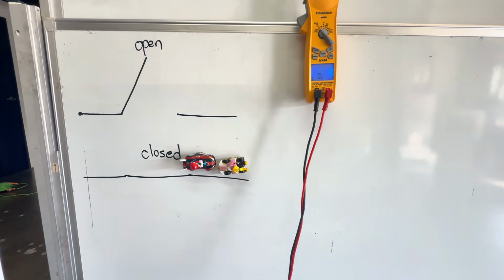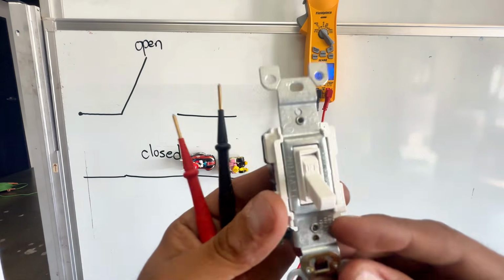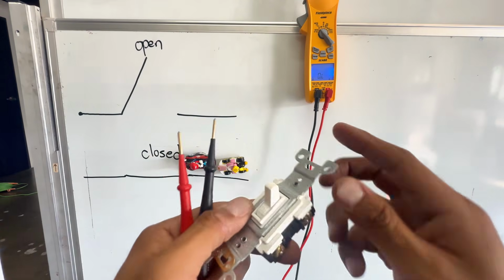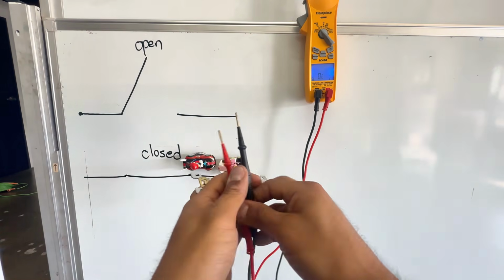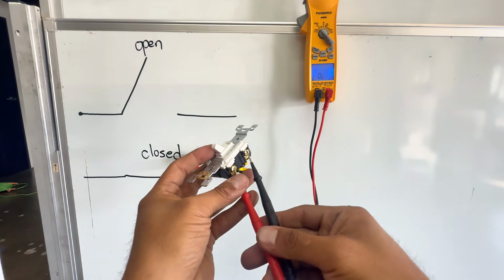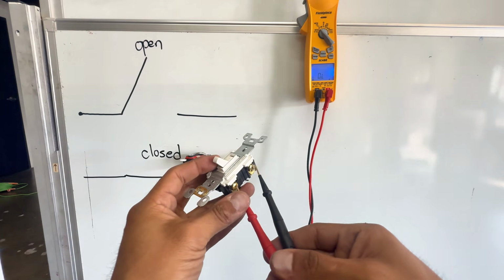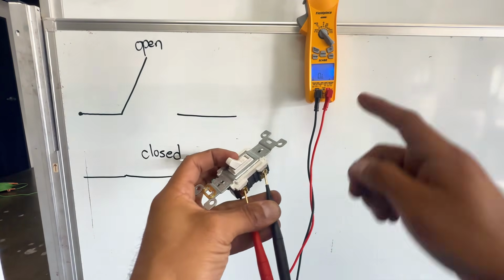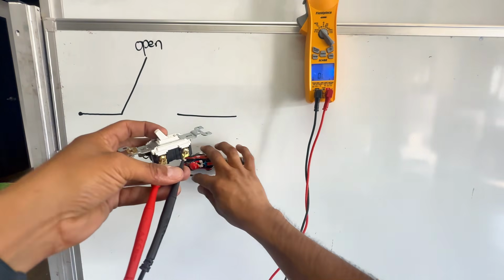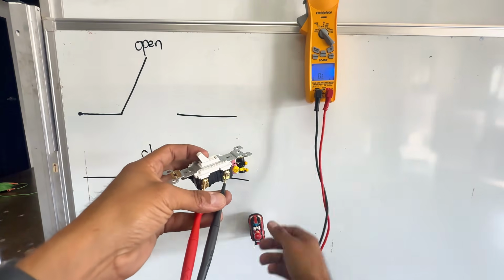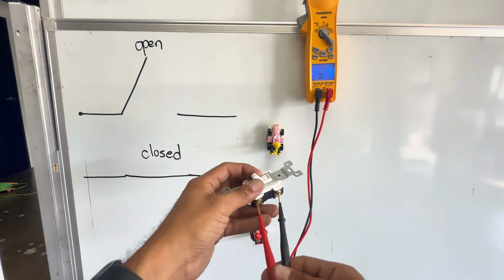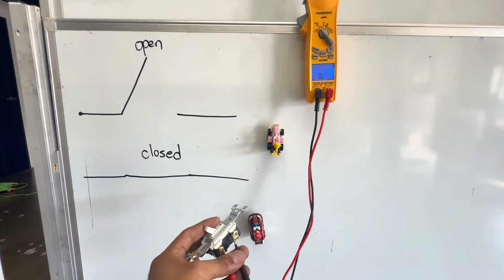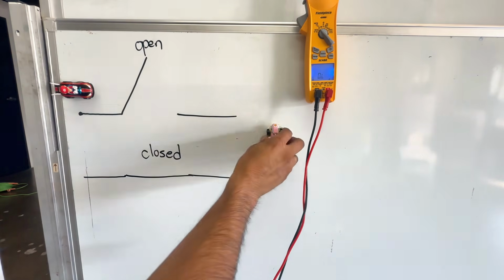This is another example. And you probably see this every day, right? A light switch. That's off. Flip it up. That's on. So right here, simple illustration, but important for you to understand. Right now, I have it on the off position. So you see my meter, I don't have a beep. I don't have it on. I don't have a path. It's as if Mario was down here and Peach was up here. For Mario to go to Peach right now, well, he can't. It's open.